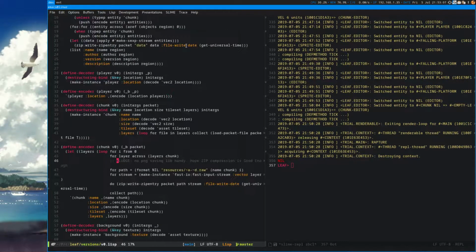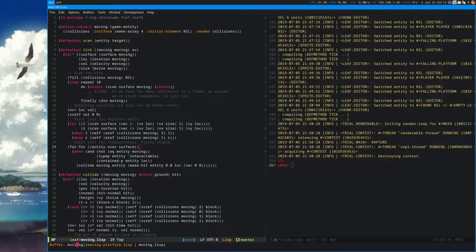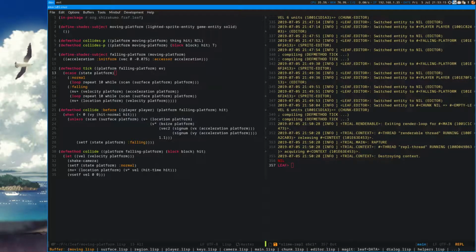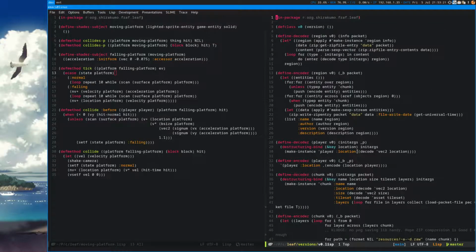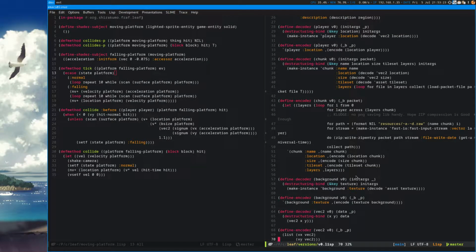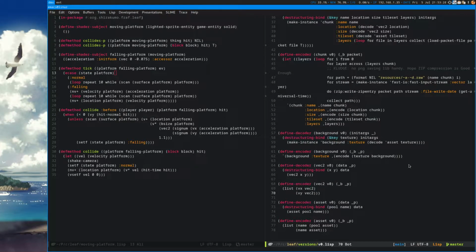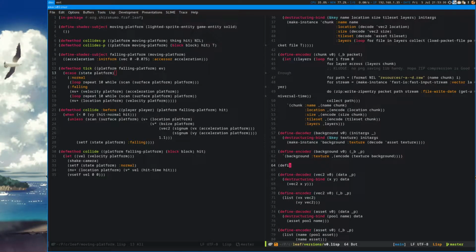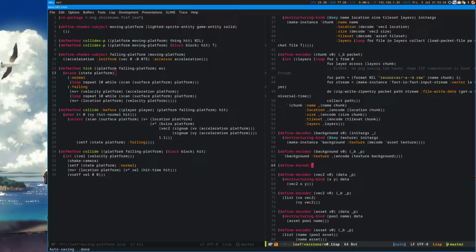I was honestly not expecting to be able to get to here tonight. Like, working moving platforms and everything. That was, yeah, unexpected. Before I end, let me add the falling platform to the file format. And then I can quickly drop a level and save it. And see if that works still.